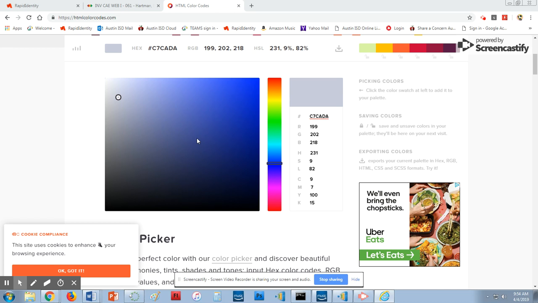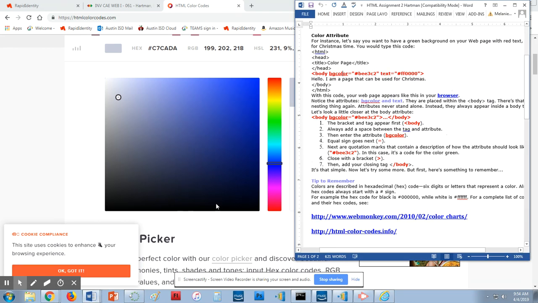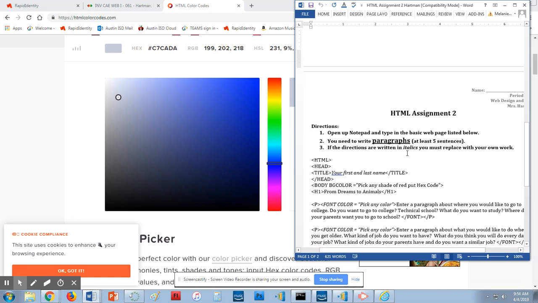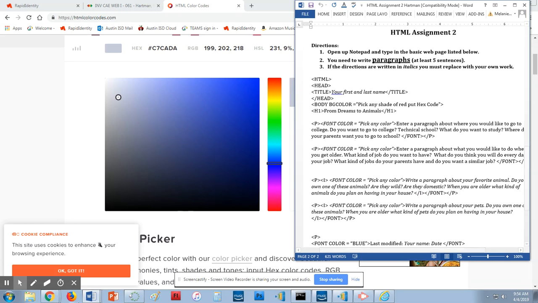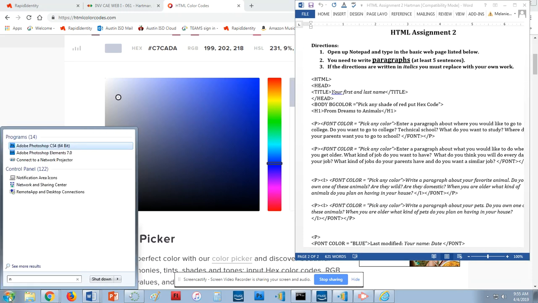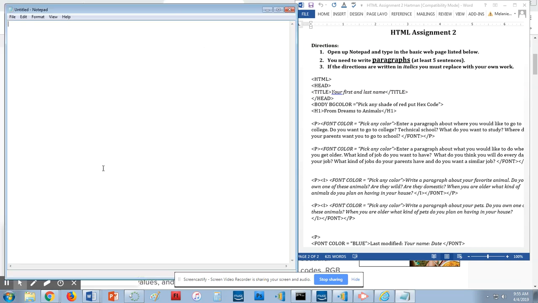And to start your project for day 2, if you need to look at the directions, you can. You're going to go to assignment 2. You open up a brand new notepad, and then here are your directions. Okay, so I'm going to open up a brand new notepad. It's going to be blank, just like that first one we opened, and we're going to start typing this stuff. All of it always starts the same. Where this one is going to change, make sure you put a capital on your first and last name.